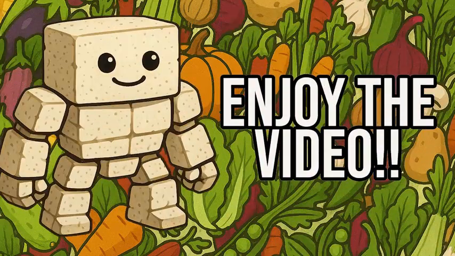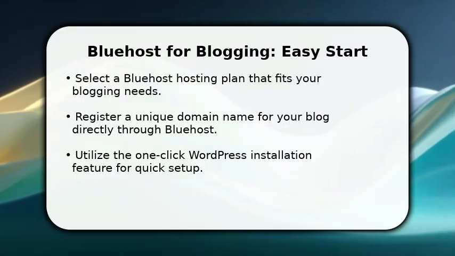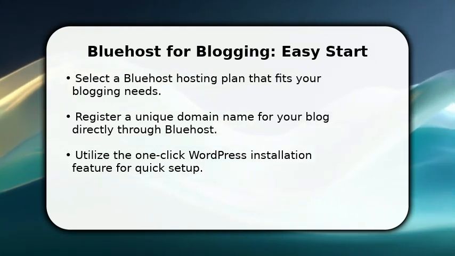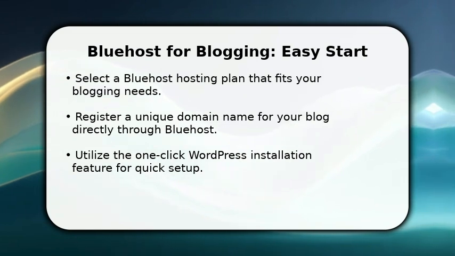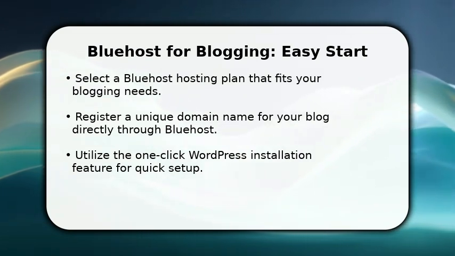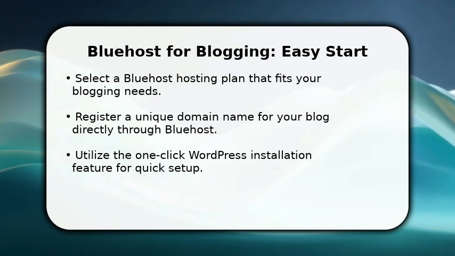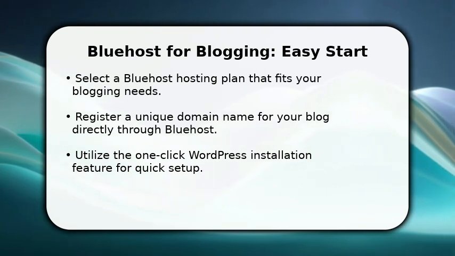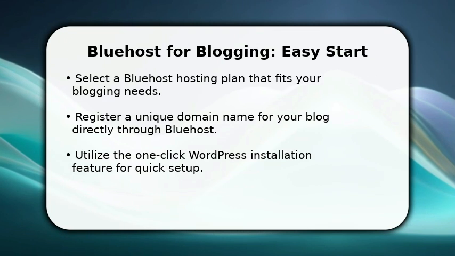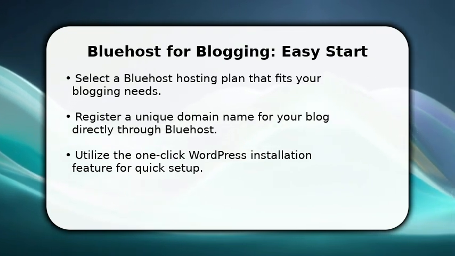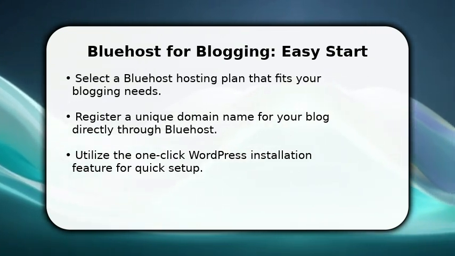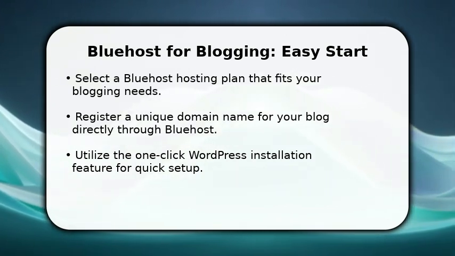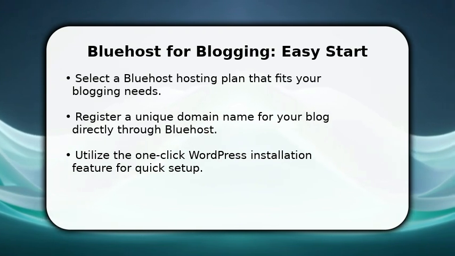Please enjoy the video. In this video, I will explain how to use Bluehost for blogging. First, choose a Bluehost hosting plan like their basic plan, which often includes a free domain for 1 year. Next, register your unique domain name. Bluehost makes this simple during the sign-up process. Finally, with just one click, you can install WordPress, the world's most popular blogging platform, directly onto your new hosting account. This gets your blog foundation ready in about 10 minutes.